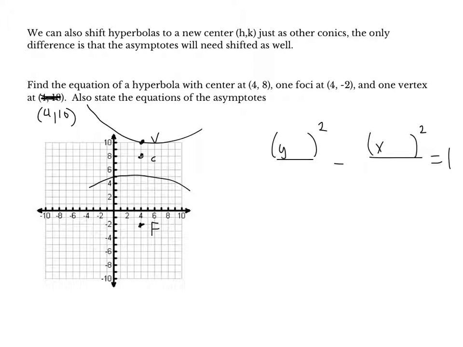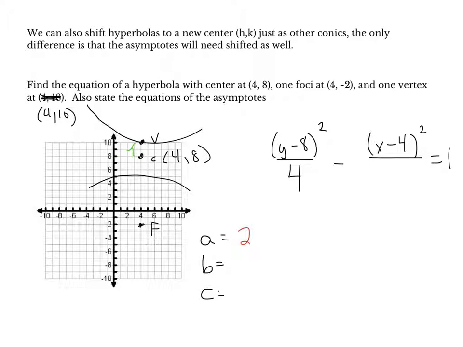Now my center is (4, 8), so I'll simply say x minus 4 and y minus 8, because the center is (4, 8), so I want the opposite of 4 in with x and the opposite of 8 in with y. Now I have to figure out what a and b are, and then I'm really done with this problem because I have a squared on the bottom of the first one and b squared on the bottom of the second one. Now a is the distance from the center to the vertex, so how far is it from (4, 8) to (4, 10)? Well, that would just be 2 units. So 2 squared would be 4, so now I've kind of got that.